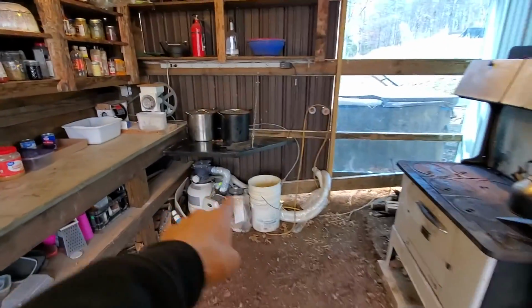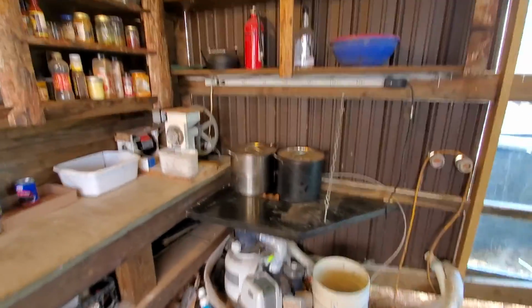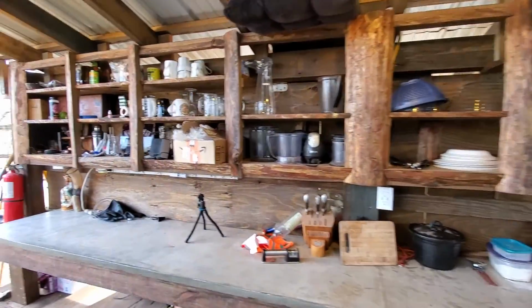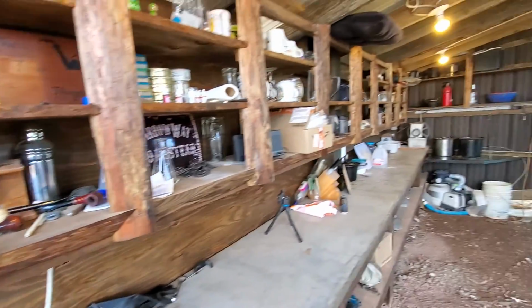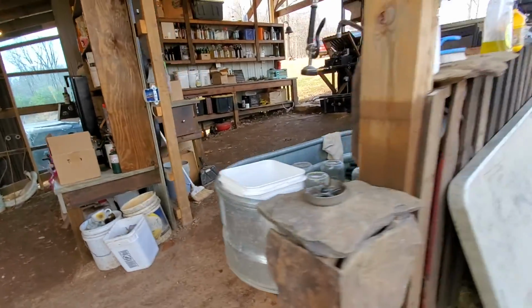Over here we've got the external filter for the hot tub. All that's disconnected right now due to freezing. Got our grain mill, and mostly the name of the game here was storage. We wanted lots and lots of storage. Just ended up with a ton of countertop, a ton of shelving. I'm glad I did it when plywood was somewhat reasonable, because it is back up to being pretty outrageous again.